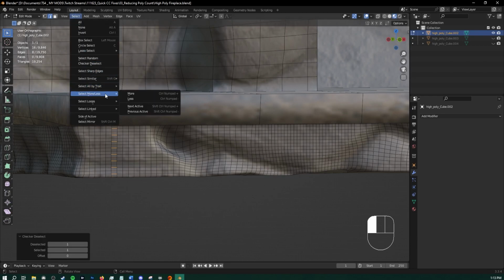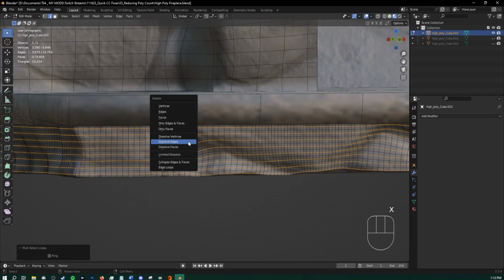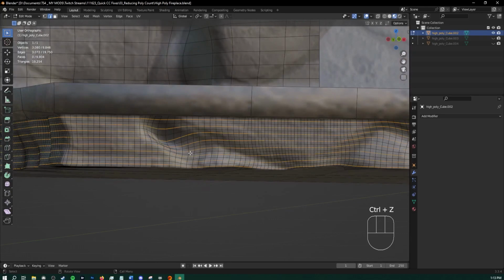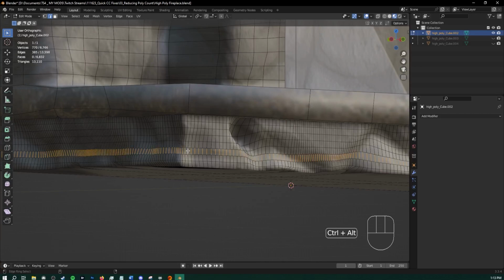So this is slower, it's not dirty, but it will keep your geometry cleaner, especially if it's something you're going to release and you like keeping your meshes nice and clean. Loops, edge loops, X. But yeah, if you do it too much, you're going to lose. Yeah, that did dissolve them. I'm just going blind. Okay, cool. If you do it too much, you'll lose your important geometry, so be careful.